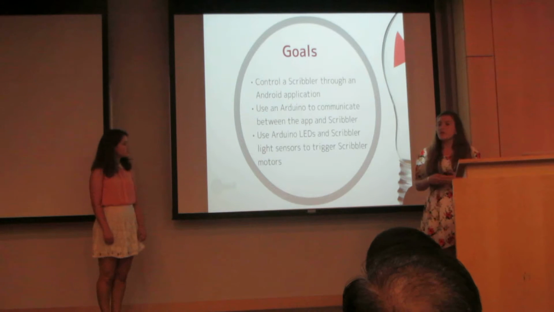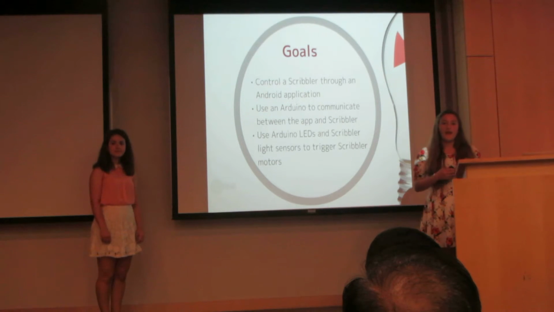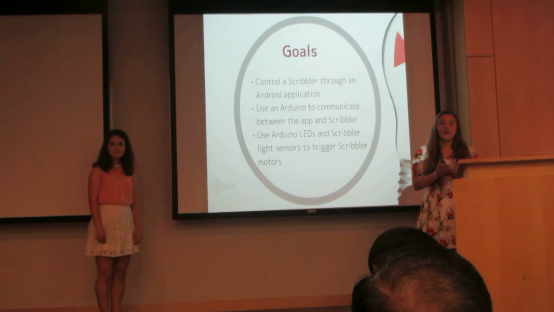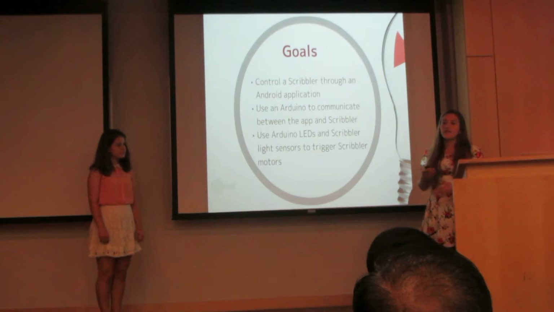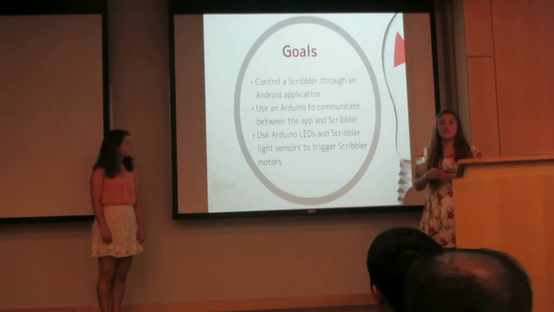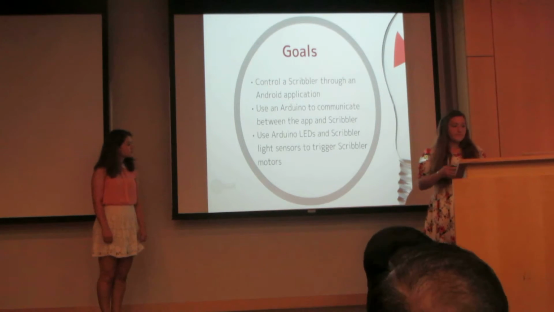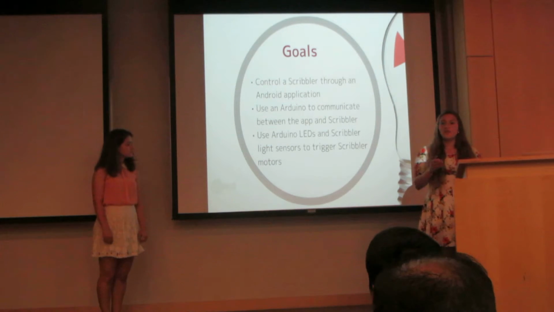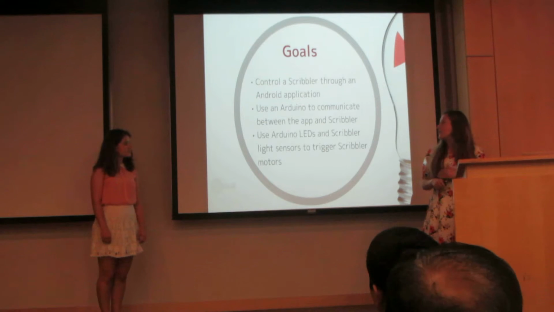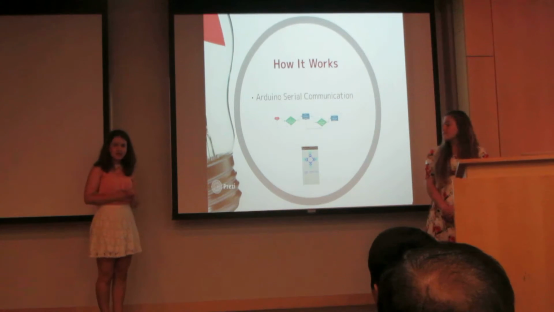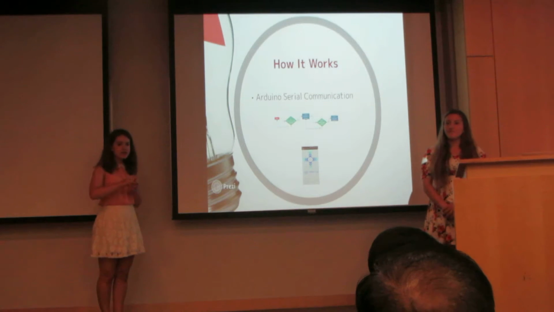To begin, we wanted to control the scribbler with our mobile app, and since there was no direct way to connect the app to the scribbler, we had to integrate an Arduino, and along with the Arduino, also some LEDs, and use those different LEDs in different configurations in order to decide which direction we would be moving in. So in order to integrate 3 technologies into our project, we had to create certain connections between them.